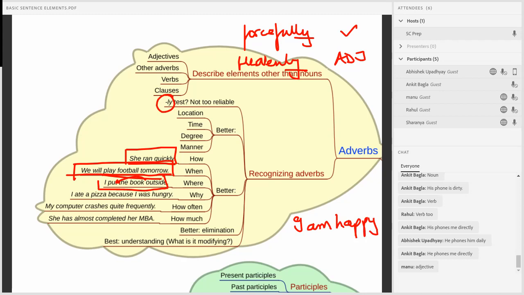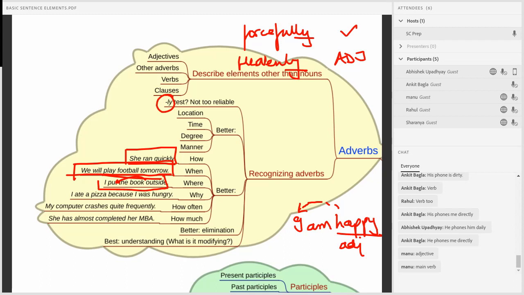Sharanya? Happy is a verb. The verb over here is am. Okay. Remember, is, am, are, was, were. Yeah, I think somebody mentioned adjective. That is right. Happy is an adjective. Similarly, so why is it an adjective? Because it's describing a noun. I mean, over here we have a pronoun, but in our classes we typically don't differentiate between nouns and pronouns. I am happy is describing me, right, as a person. So happy is an adjective.